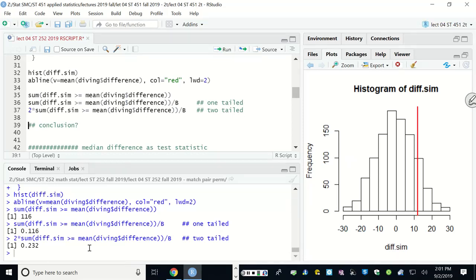If you had a convincing reason to say that people do better in the finals and wanted to try to convince me before doing the study that it would actually increase, you know, you could argue that it should be a one-tailed test, but I'm not totally convinced, right? So a p-value of 0.232, something happening about 23% of the time, you know, 20% is 1 out of 5, 25% would be 1 out of 4. That's not too unusual. That's easy to occur just by chance, right? And it's not going to cause me surprise in any way or to do anything else. Right?